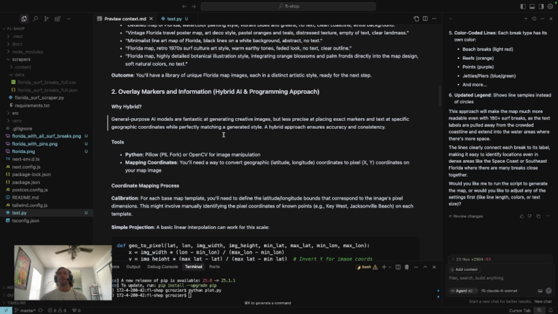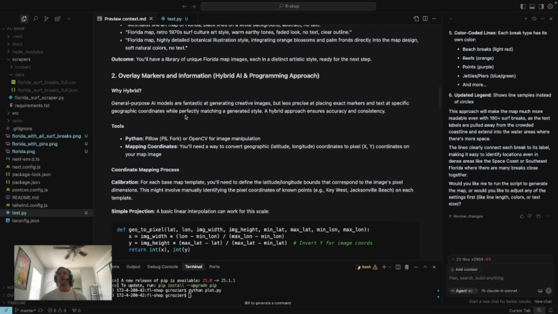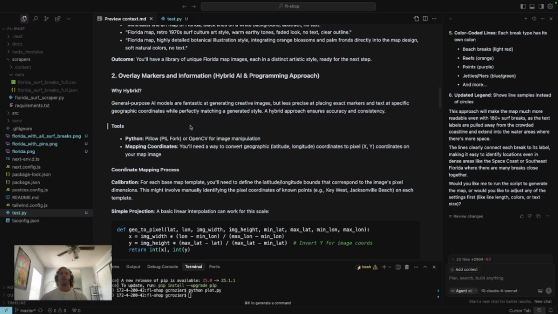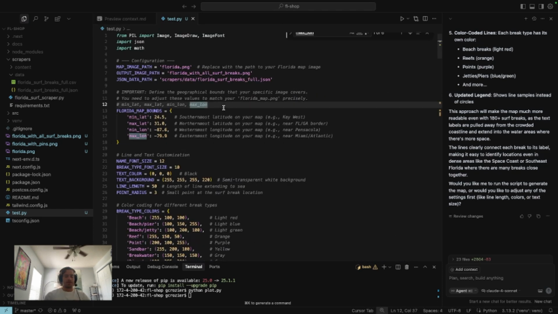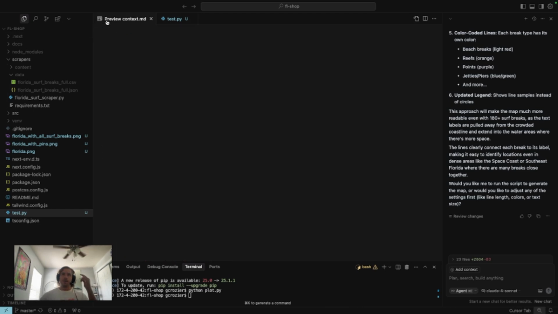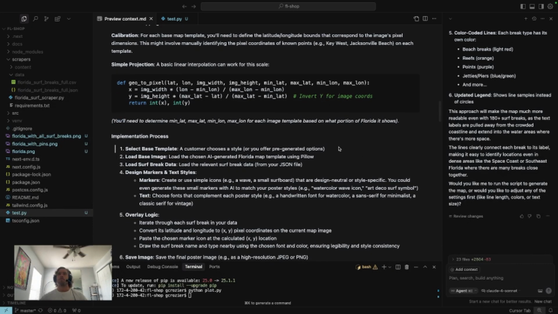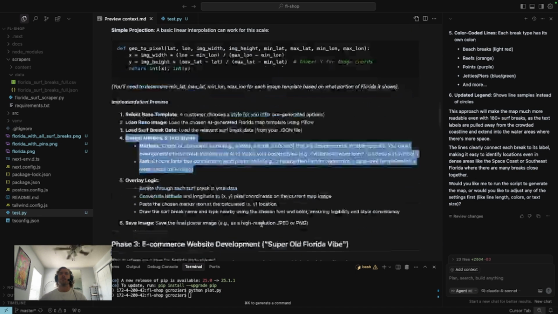General purpose AI models, protects recruiting. Oh, cool. We don't have any AI, so we don't need any AI for that. We're using Pillow. Interesting. Gemini did all this without me giving any of this information. Very cool. Geo to pixel. Do we have that function? That'd be really cool if it does. Oh, no. AIs think alike. Great AIs think alike. So we have that. This is what we're on right here. We're on 4 and 5.